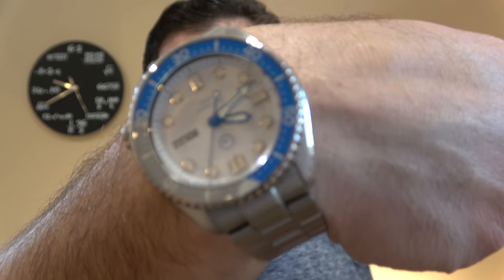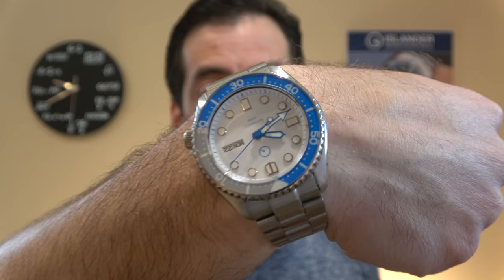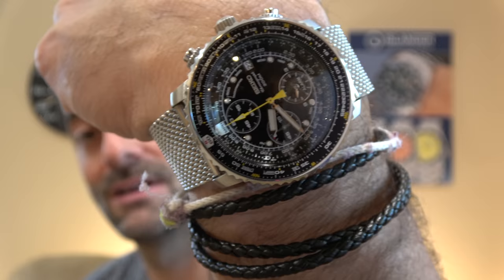I am still wearing my Islander white dial — a lot of people are asking when these are coming, they're coming in July. It's going to have the all-blue bezel; I sell the two-tone bezel, the gray and the blue, as an extra. I am wearing my Flight Master with the mesh bracelet. I also have a new piece of wrist jewelry, this rope bracelet that was a Father's Day present — it has all my three kids' names on it. A lot of people ask what the deal with this old string bracelet is.